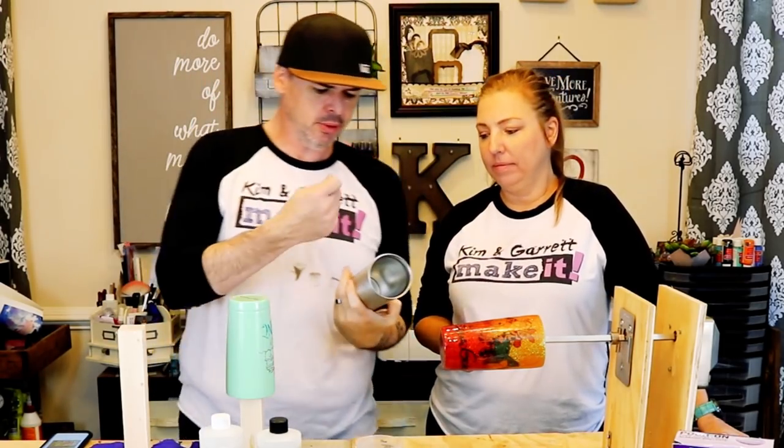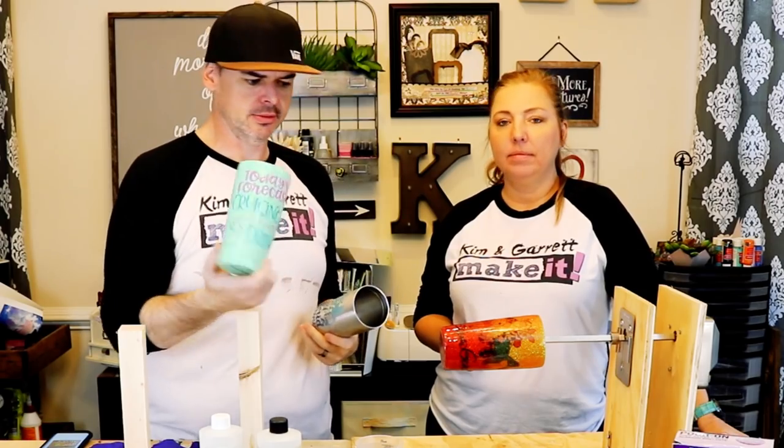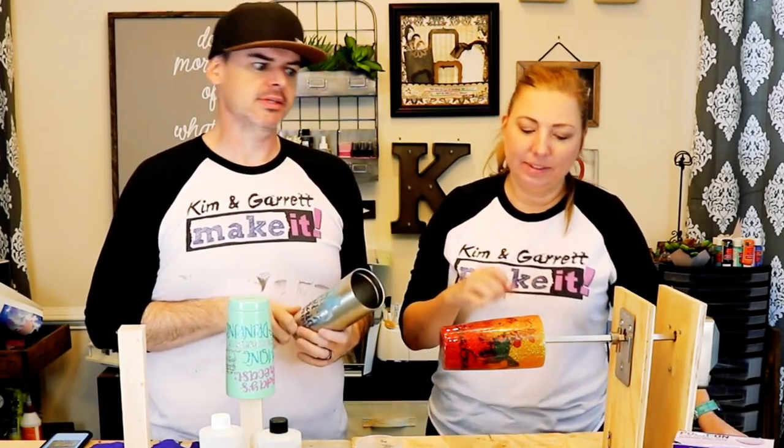All right, that's the spray paint one. I think that one was the best. The spray paint one looks the best. It was the easiest. I mean, pulling out the little things was difficult, but not nearly as hard as this one. Oh, that one was pretty easy. I take it back. The sticker was the easiest.